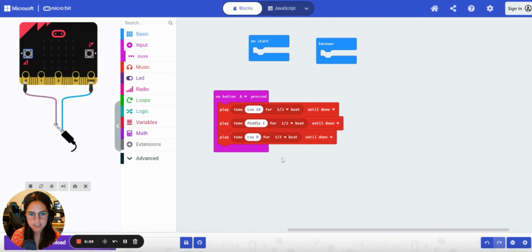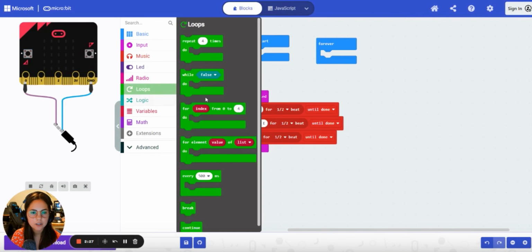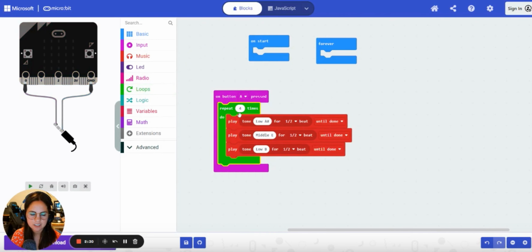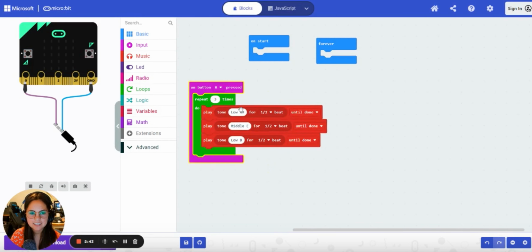Now that we have three, we can also use loops to repeat the section that we just created a few times instead of writing it down. And that's it. This is the simplest way of creating sounds, and then you can create your own arrangement and replicate some music or songs that you like.